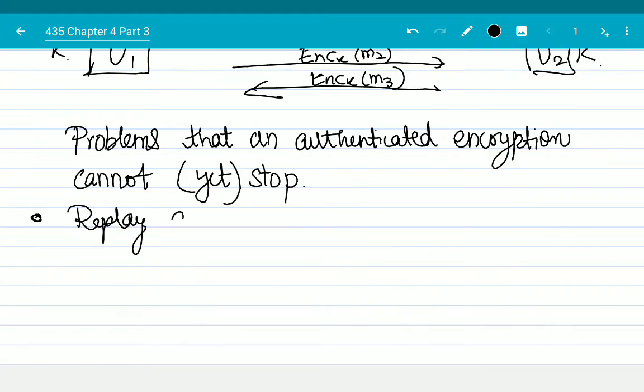Replay attack. There's some shady adversary sitting around in the middle of the communication channel.